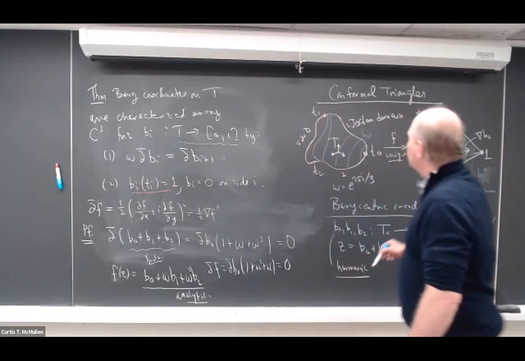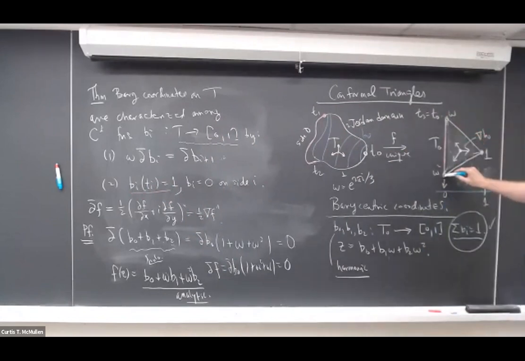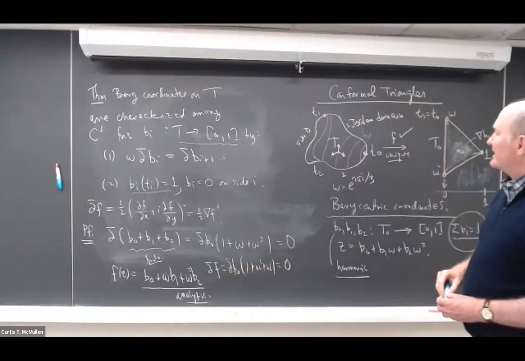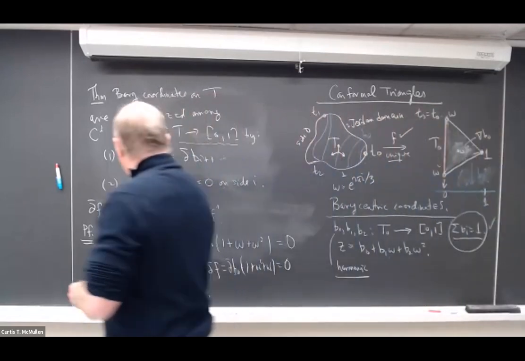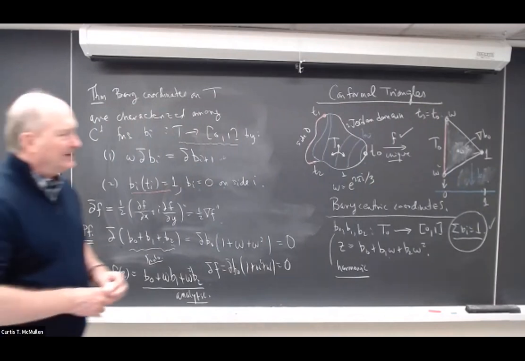Well, by the argument principle, when you go once around the boundary of T, you go once around the boundary of T0. So that means that F in the interior of T hits every point that's in the interior of T0, and it hits it exactly once. So this function F turns out to be identical to this function F. It is exactly the Riemann mapping to the standard equilateral triangle. And so from those two properties, it's very easy to see that these, in fact, are barycentric coordinates.